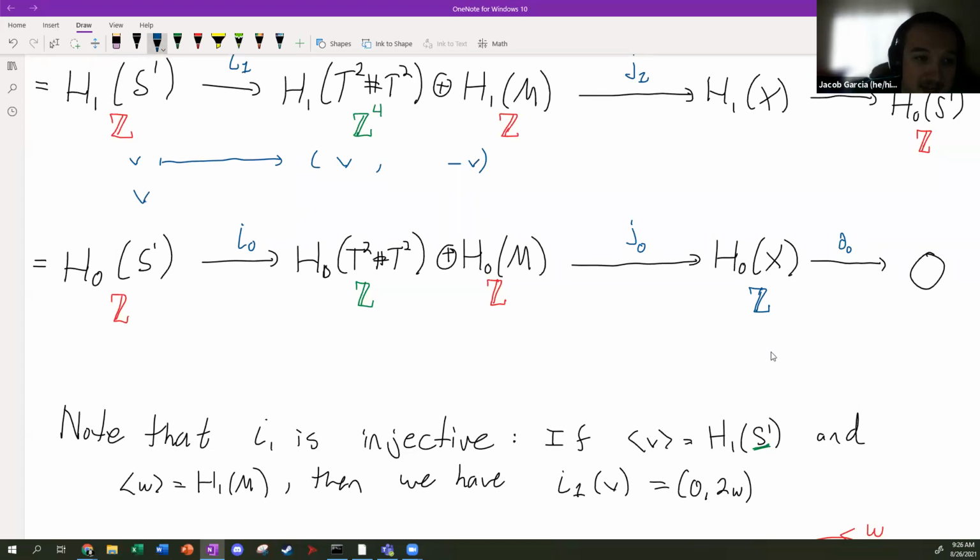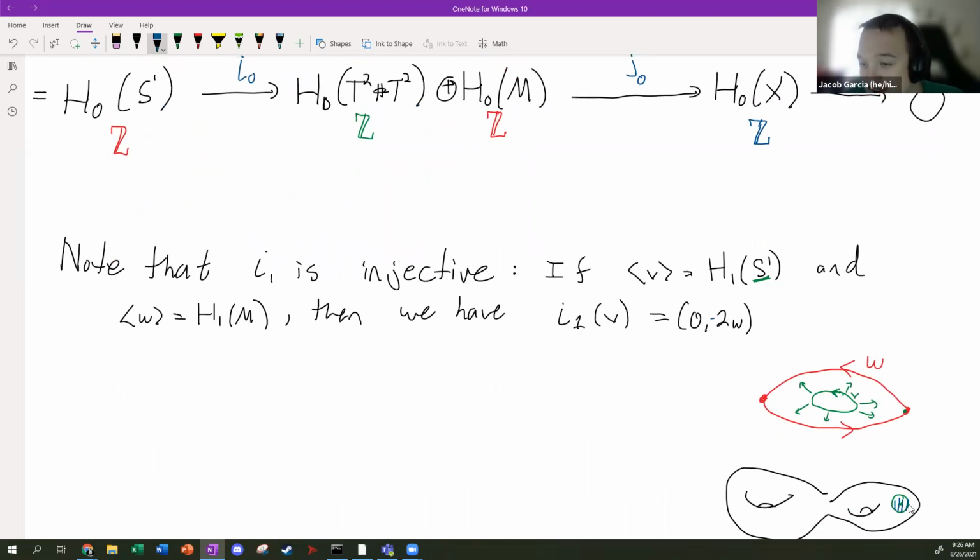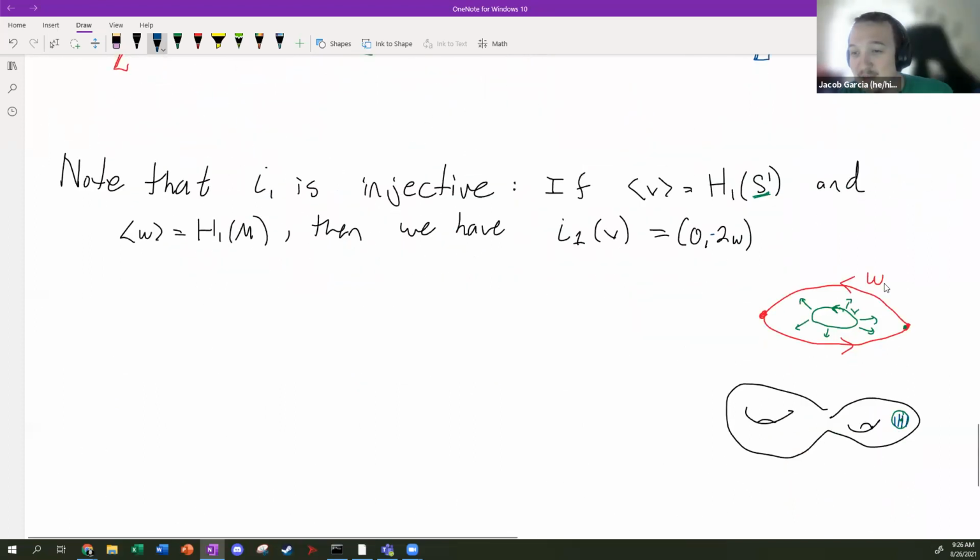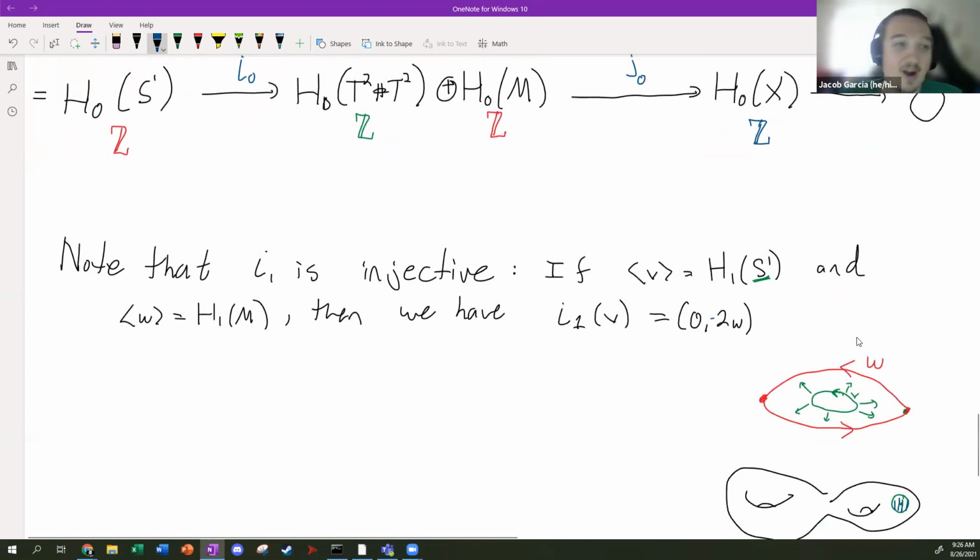So even though this is what the map does, what we have just determined is that this V goes to 0, 2W. Or negative 2W, depending on, yeah. I should probably put a negative in here because I said that I have to put a negative on it, and that's fine. Right. So this V collapses because it's the boundary of a disk in a surface, which is not a boundary component for homology, for first homology. And it goes to 2W because of this relationship here with the Mobius band. Okay, are there any questions about that bit?